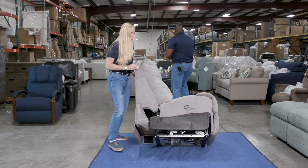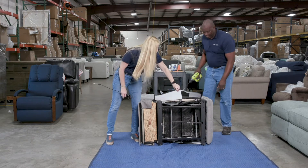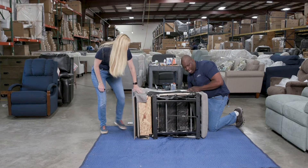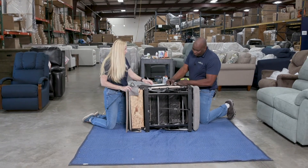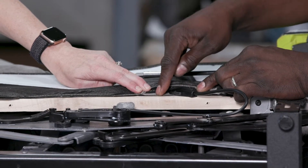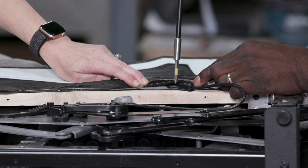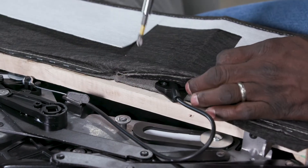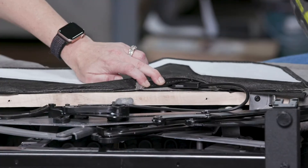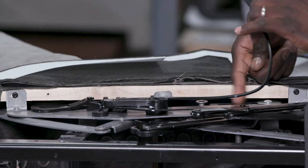While he gets those parts I'm going to get this squared away. It's a nice simple repair — we just need to release this flap right here because it's attached to this right here. Now you have two screws which attach the handle to the wood frame of the seat, so you would take your Phillips head and remove the two screws.